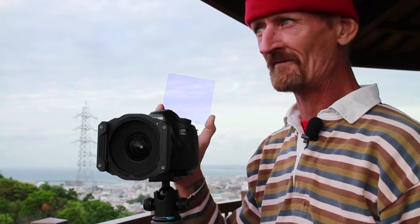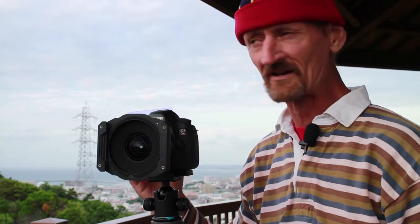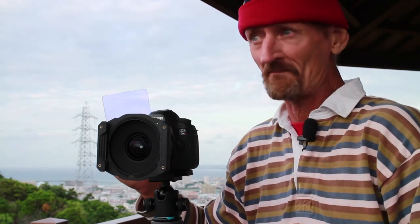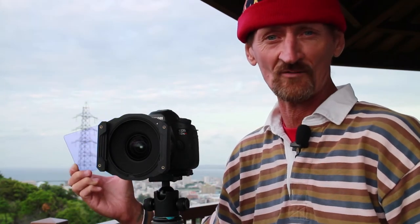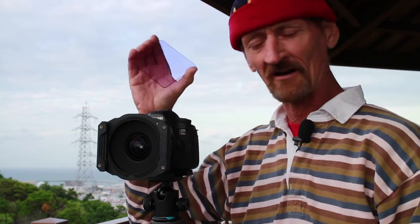When you're shooting urban environments, you'll notice normally there's a very strong tinge of yellow-orange because of the amount of halogen gas that we use to illuminate our cities. And halogen gas is a very warm gas, which means that it glows orange-yellow. We generally tend to see that as white because we're conditioned to think that that light is white, so we see it as white. Okay, clear and simple. This is 100 millimeters by 100 millimeters.